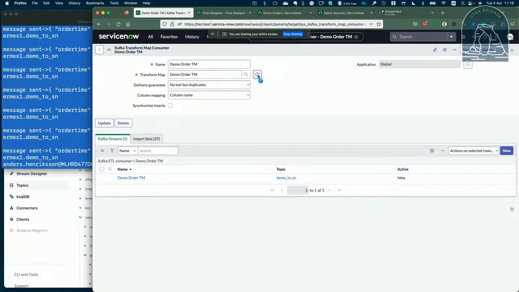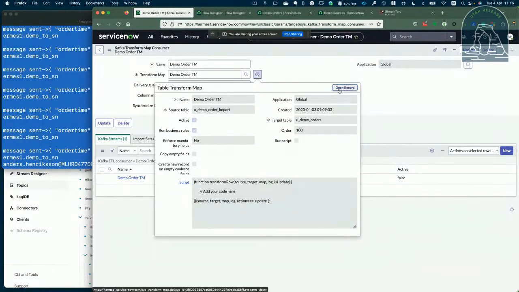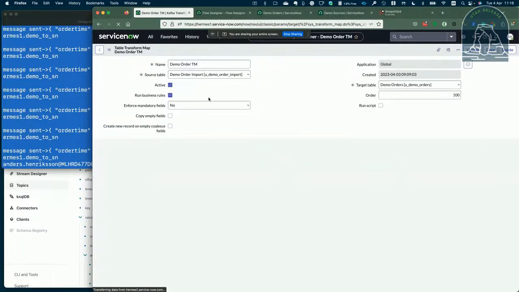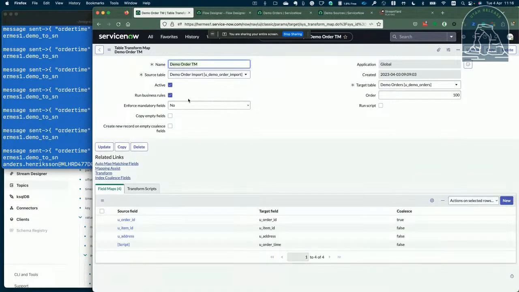I'm just going to show you what that might look like in this case. So here we are back in the good old transform maps, demo order. You can see I have my order ID. And I can run my transform maps or my scripts, etc., whatever I need to do. So that could be the same.